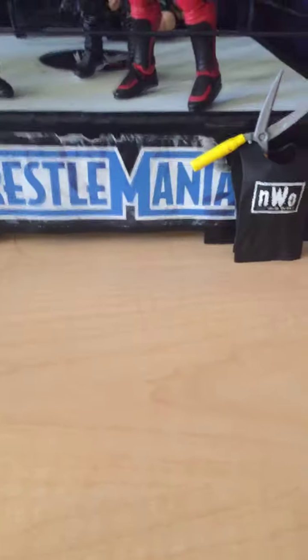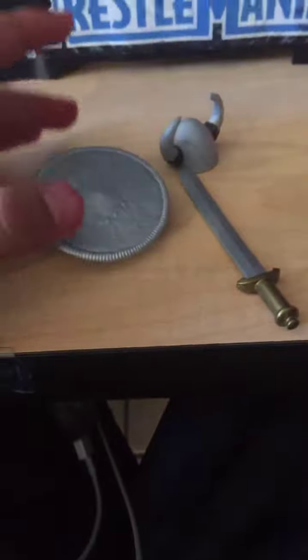So here's two Money in the Banks. Here's the Finn Balor stuff he wears. And then here is, I forgot his name. This guy, that's his accessories. I got this guy not too long ago, so there's that.